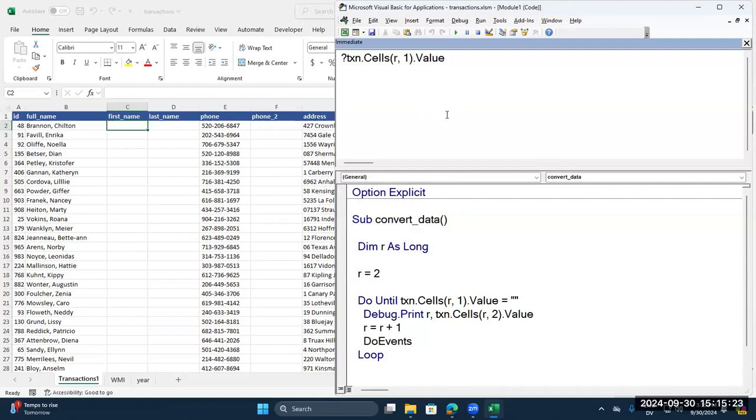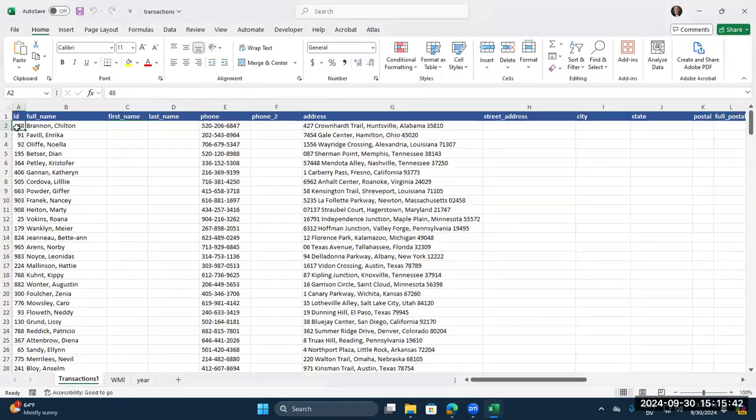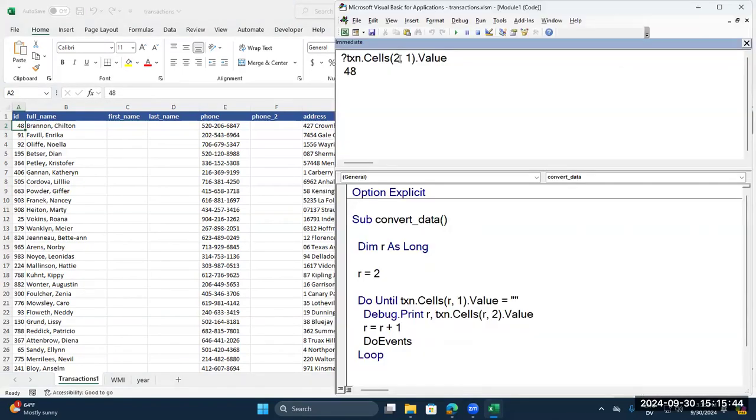Close. We know that R is 2, so I have to put 2 in here. What does that give me? 48. Very good. This is saying second row, first cell value: row, comma, cell. That's what the 48 is. So it's referring to row 2, column 1, 48.